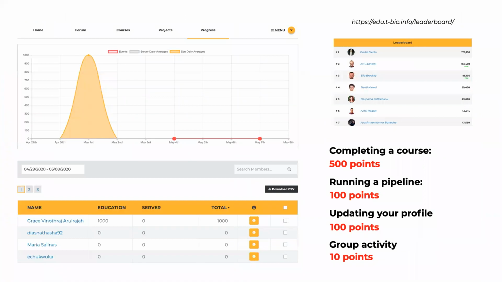Really, the point system is both for you and for us. For us, it's important to understand how well you interact with some of the materials that we offer, and also helps us understand who is able to go through the material in the time frame that we allocate, to improve the program overall and to understand the different audiences that are interacting with some of our materials. It's also important from your standpoint, because you can see how the material that we do in these sessions is actually complementary to the material that we have online.